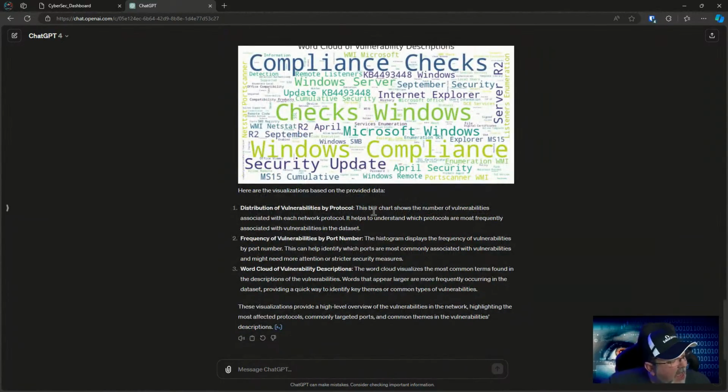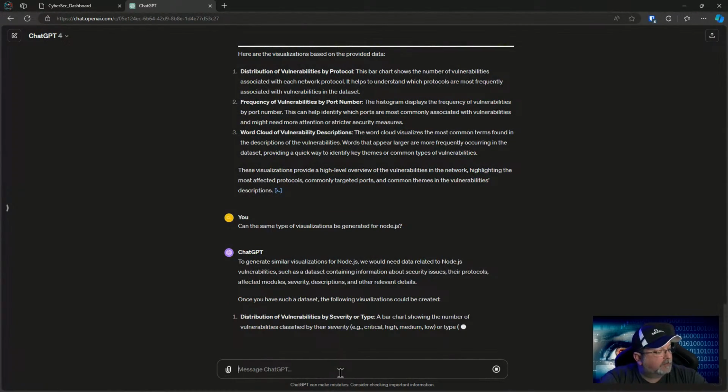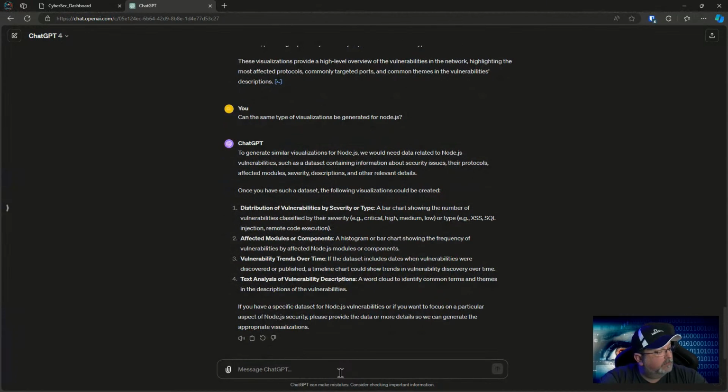Yeah, word cloud. That's funny. So, can the same type of visualization be generated for Node.js? We would need data related to Node.js vulnerability.